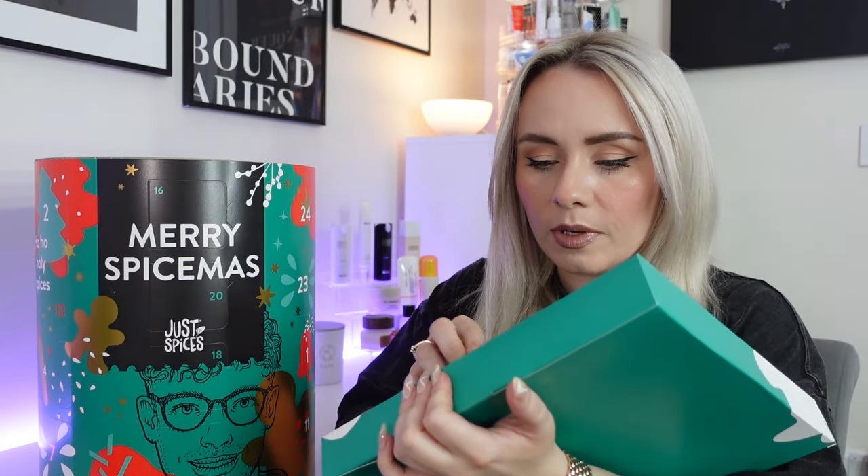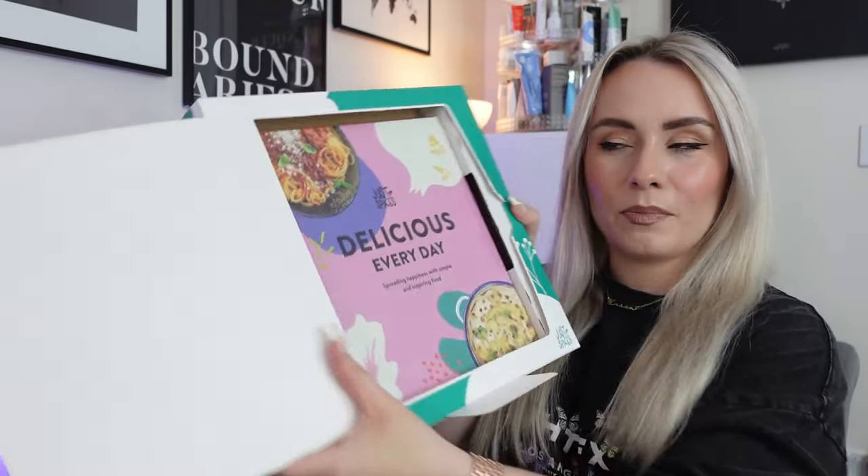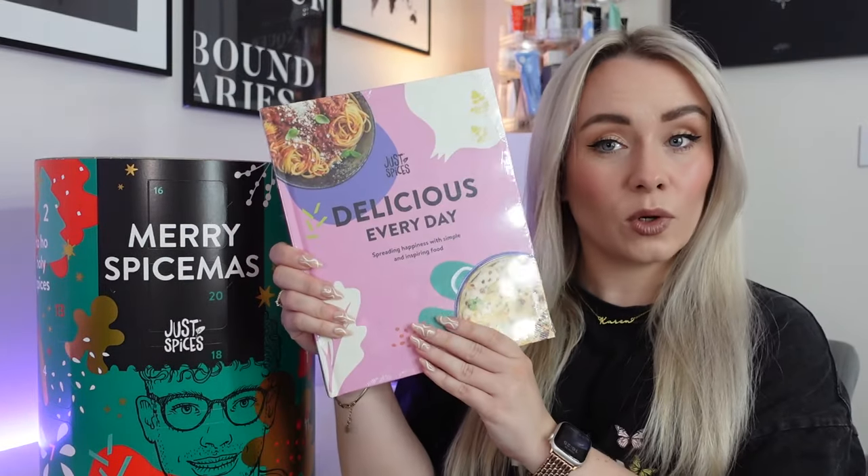So the calendar comes beautifully packaged. The recipe book is called 'In the Mood for Food,' and you just peel the front open. Beautifully packaged — I think this is just so nice, it would be a great gift idea as well. This book is in cellophane so we'll open it in a little bit and have a look through. And this book is actually worth £24.99, so it's included which is fab.